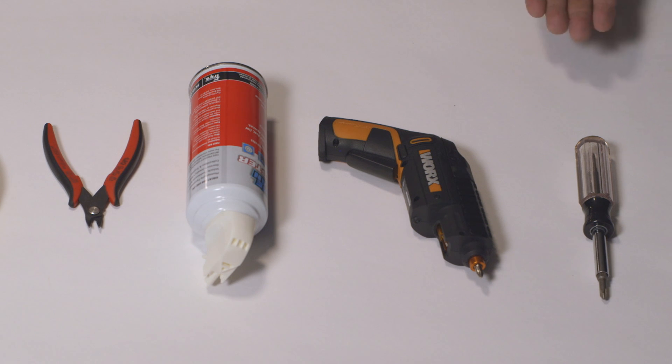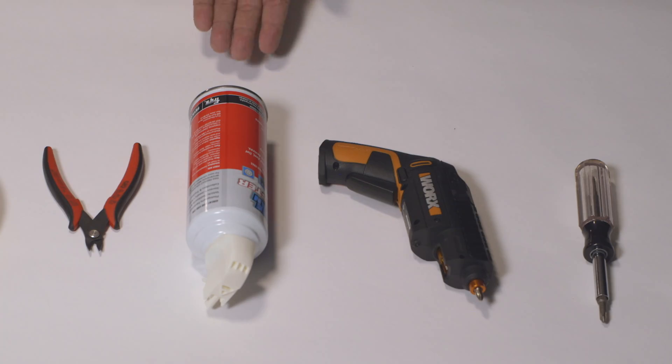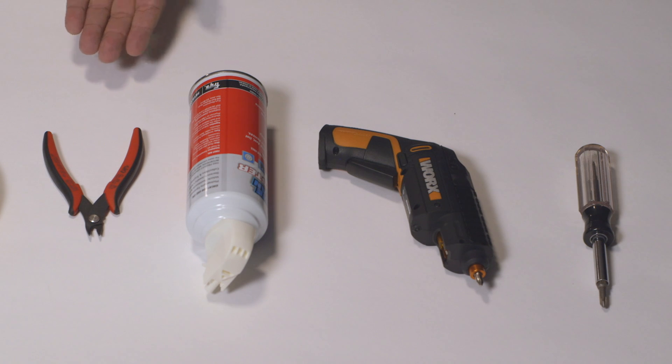What do we need to do this build today, Jeffrey? This is going to be really simple. We're going to start with a screwdriver, and that's really all we need. I've brought in a miniature motorized screwdriver in case we run into something. We also have a can of compressed air, which we'll use to dust out the case. We've got some clips, just in case we've got some rogue zip ties that we need to clip through.